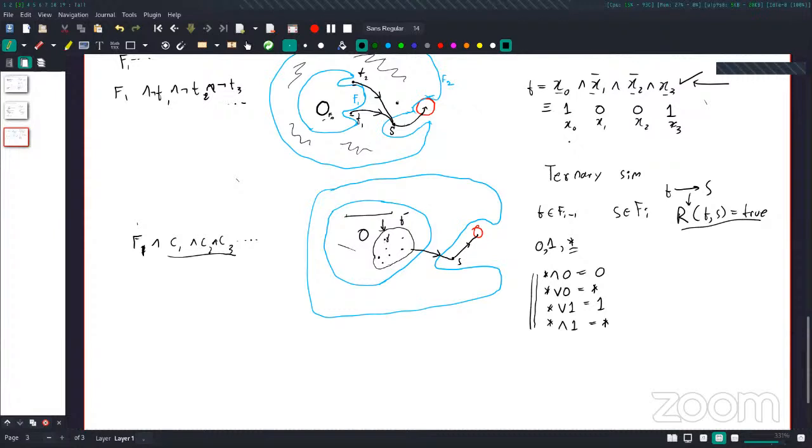So we start replacing each of these variables by star. We replace x0 by star, substitute it in, and see whether we still get true. Note that we have to get true. It doesn't work if you get star, because star would mean that you can potentially have 0 or 1 there. So we replace x0 with star, and we see if we get true.